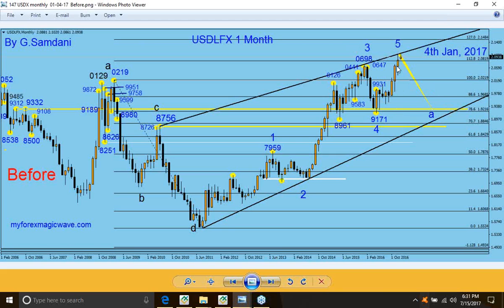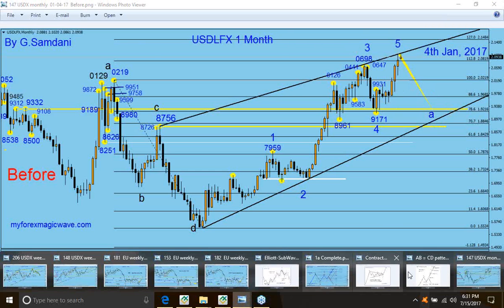But either way, what I'm saying is that if this is wave 3, we need to come down for wave 4. If this is wave 5, we need to come down for wave A. Either way, we need to come down, right? So if we're coming down for wave 4, let's say a triangle, it has to come in 3 waves. The problem is that if I start the triangle explanation, you get confused if you don't know it. So just a brief touch on the triangle maybe.